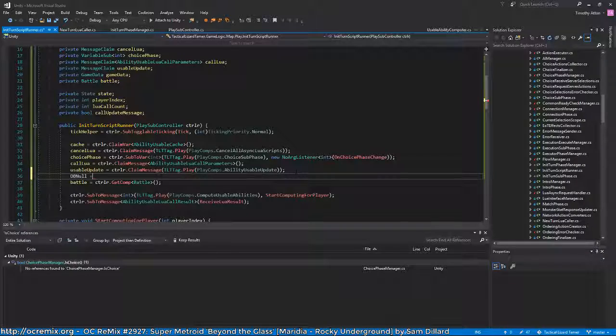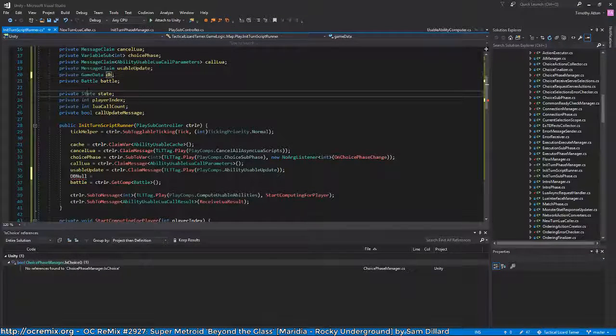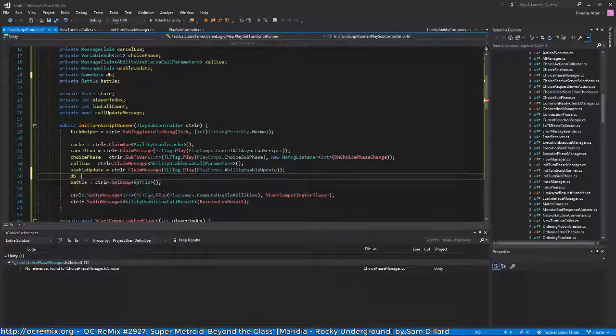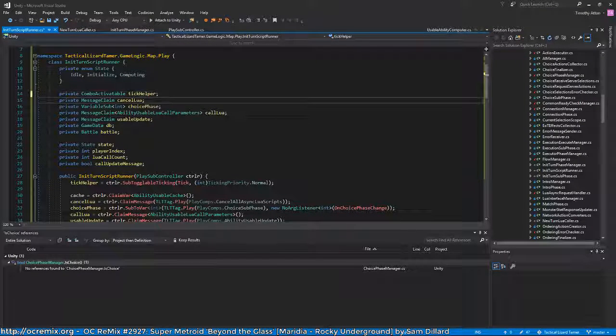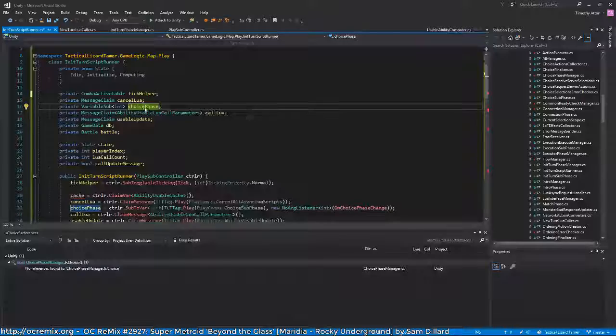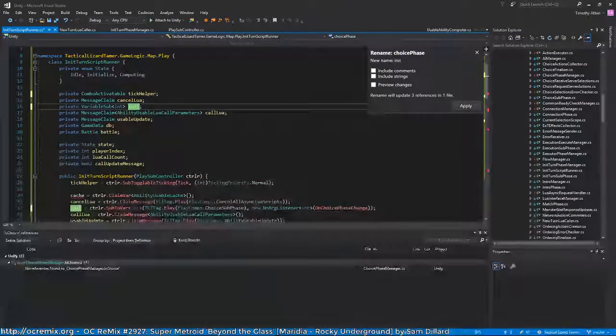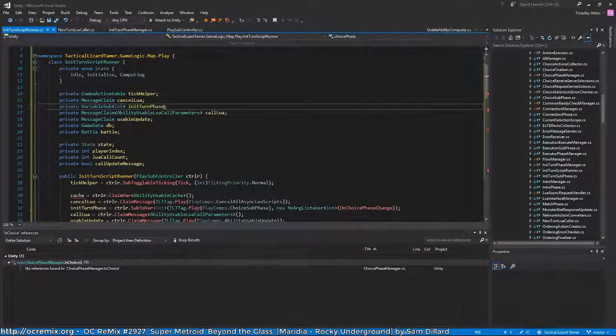It's a database. I always call it GameDev database. We don't need two equal signs there either. Okay, and so we don't really need this cache, but we will need to cancel Lua. This will be the init turn phase.